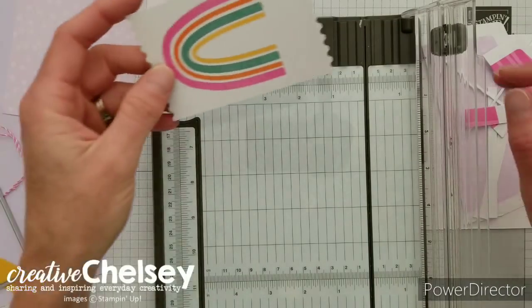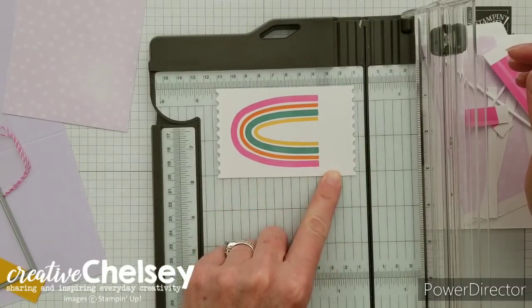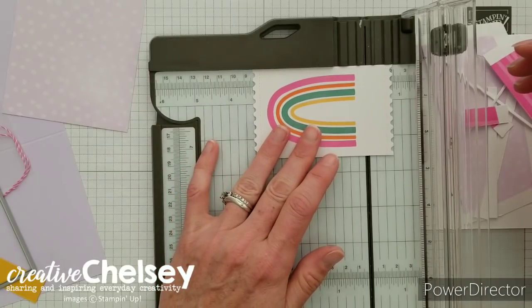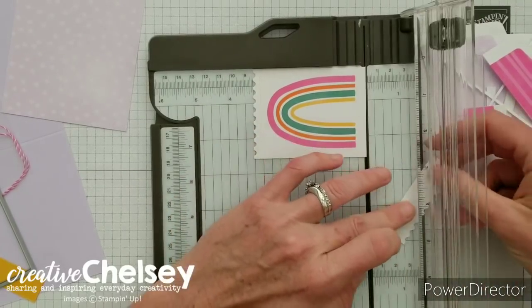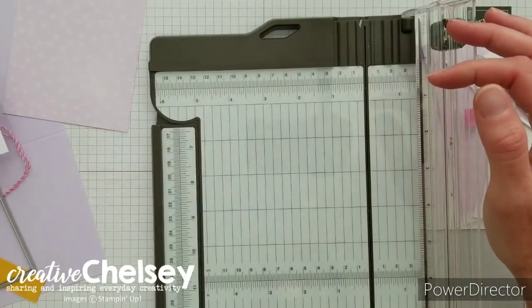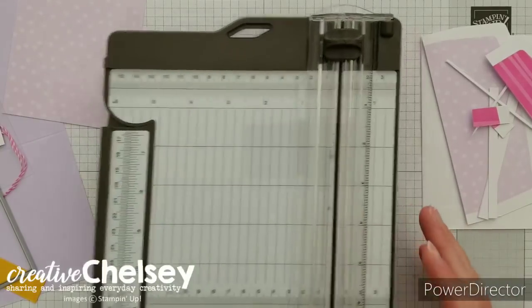Another thing we're going to do while we have our paper trimmer out, we're going to trim off the bottom section of this rainbow piece. That's going to be the background of our shaker. And I'm just going to trim that at 3/4 of an inch. And it's just the bottom. We're going to stamp our greeting on that. So place that with your card supplies, and same with this. And then we're done with our paper trimmer.